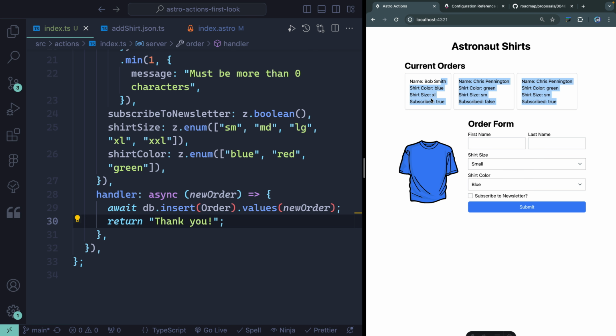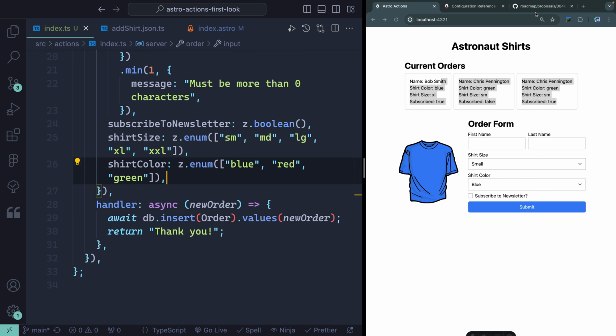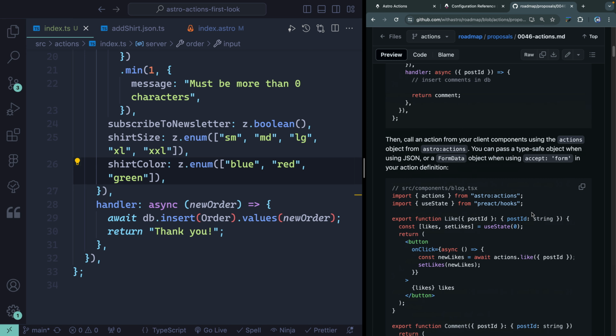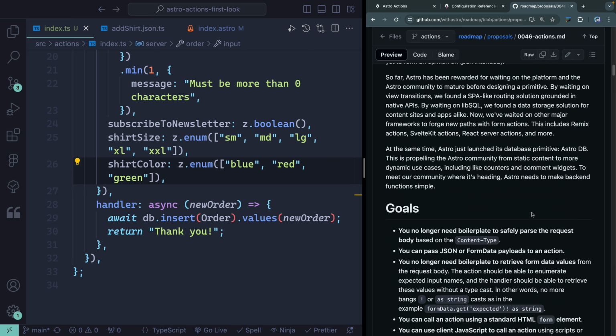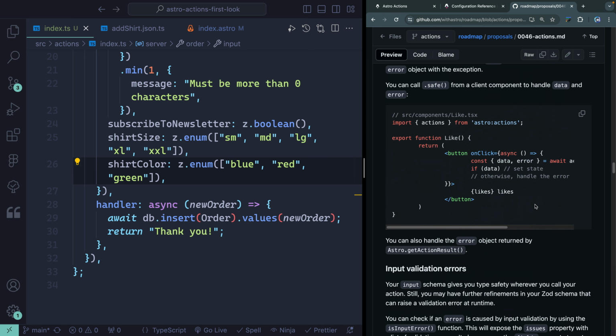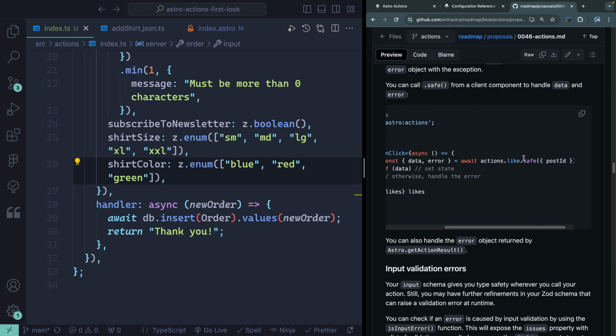Now let's talk a little bit more about the error messages. When you actually look at the RFC, that's how early this is, and let's see, I forget what the error messages are. Right down here, you'll notice that you can actually wrap the entire call in a safe right here. And this safe basically tells you whether or not it's true, whether or not it actually passes the test.